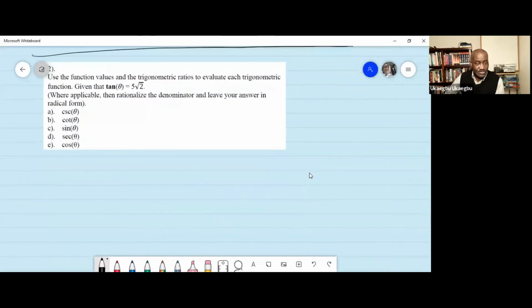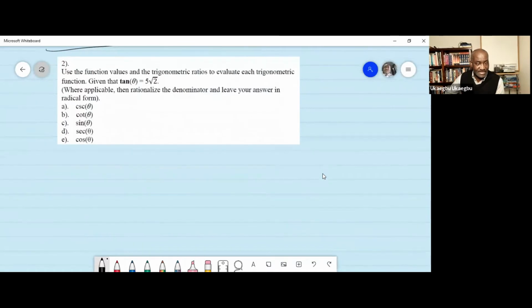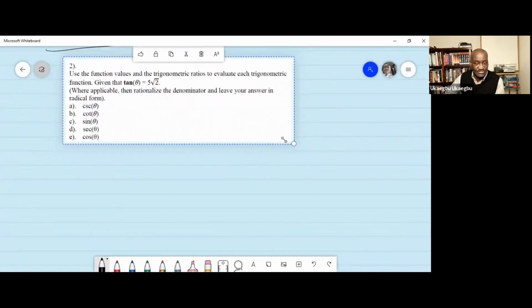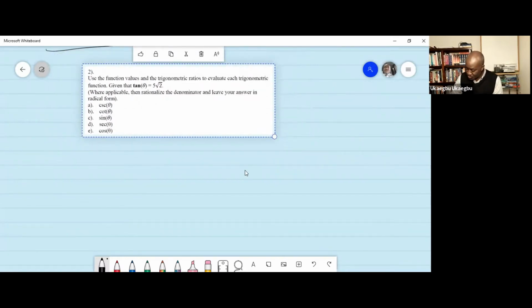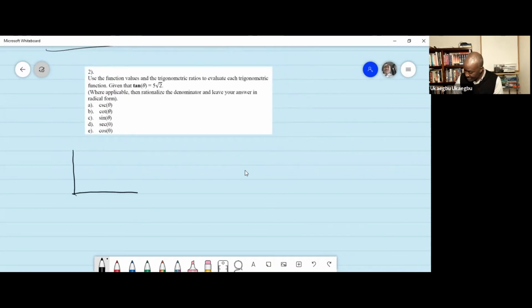Okay, so now this is a trigonometry and this is a trigonometric ratio. So usually without being told, you just need to draw a right triangle. Like I said, it doesn't really matter the direction of your right triangle as long as it is a right triangle. Now determine your theta. You can also choose here as your theta. Even when you choose here as your theta, it doesn't change the solution.